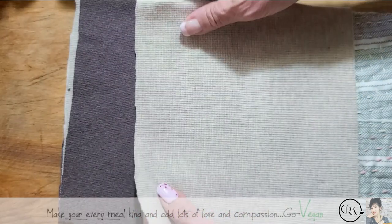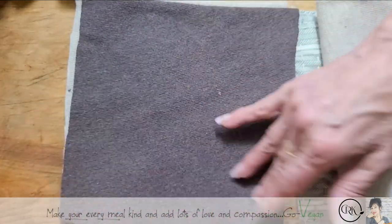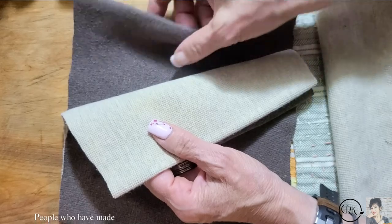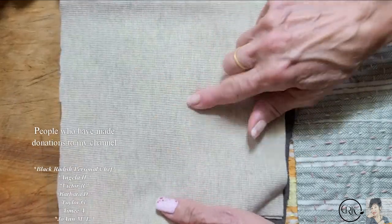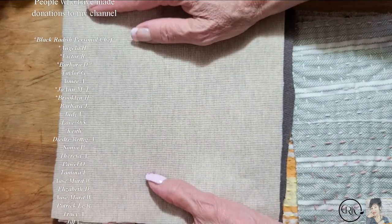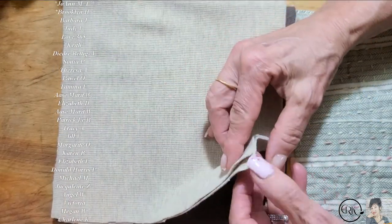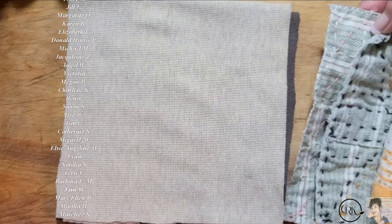So maybe I will do brown on one side and tan on the other, because this was one t-shirt, it was a double color. And so we'll see if I want to do the all brown or all tan or mix, or maybe I want to do cotton on one side because this is a little stretchy. Maybe I'll find some old cotton material I have or old shirts that nobody's going to be wearing, and maybe do cotton on one side. And this is cotton too, but it's more of a knit cotton. This is all cotton, 100% cotton. So this type of material is great if you're cleaning your house or counters.